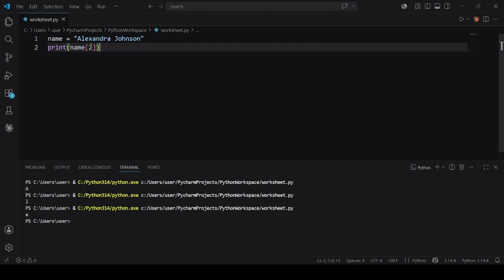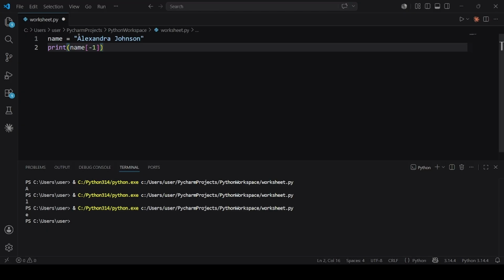Now let's say I wanted the last element, assuming this string has 2000 characters, or let's say I was unsure of the total number of elements in the string. How do I obtain this letter N? It's very simple. All I have to do is -1. -1 simply means count in reverse.